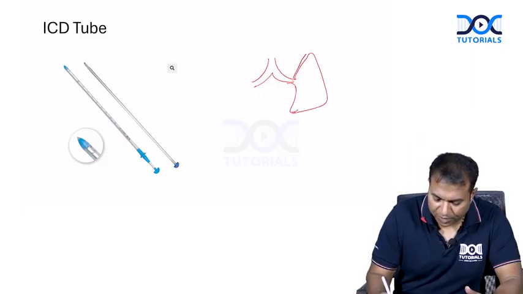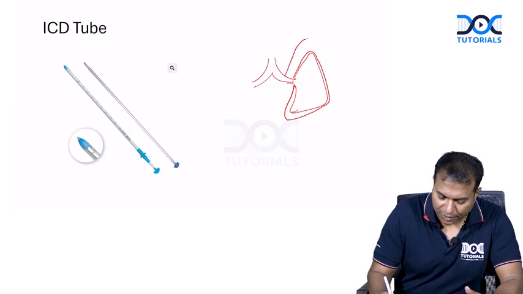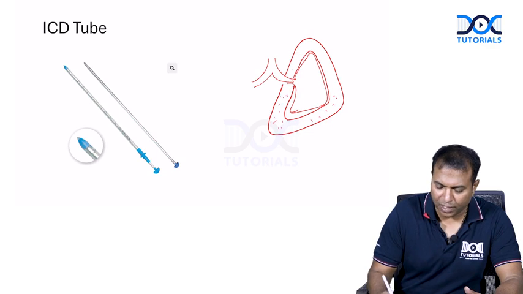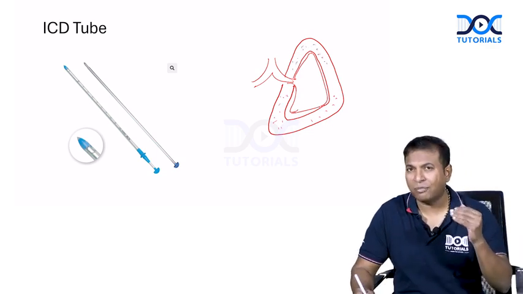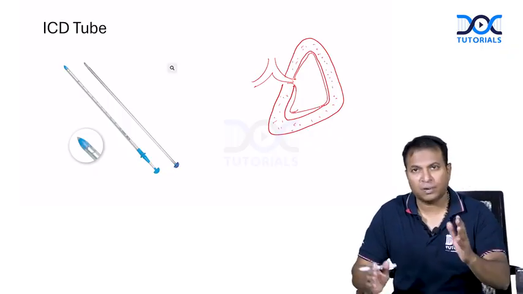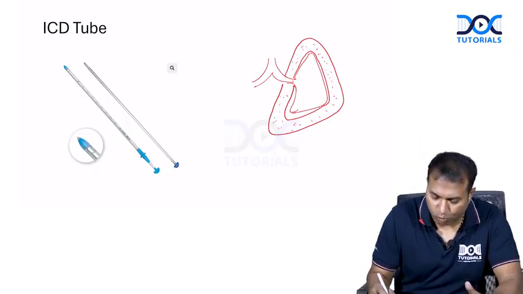This is a visceral pleura. Okay, don't forget, this is visceral pleura. And over that, there is a parietal pleura. This is the pleural space. Usually, we'll have 20 ml or 30 ml of maximum space. 20 ml of fluid can be accepted. Even that is not seen usually. It is a mostly obliterated space called the pleural space.